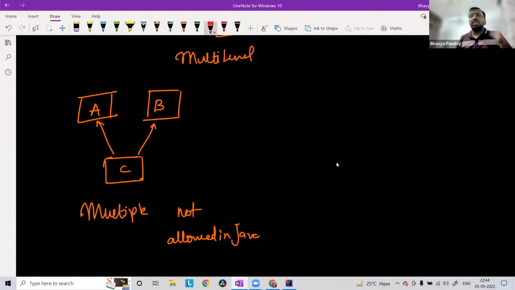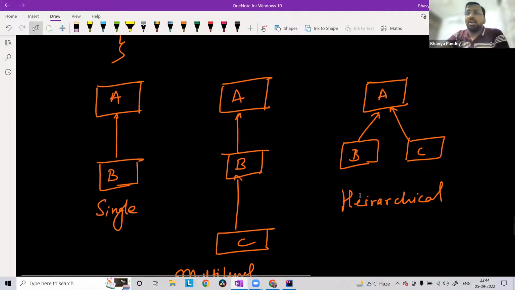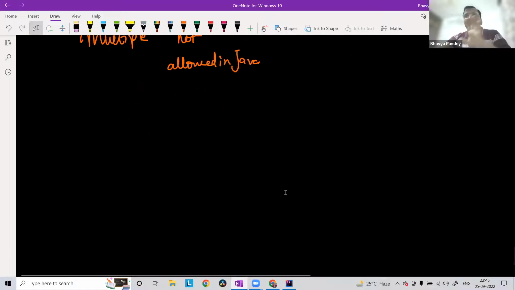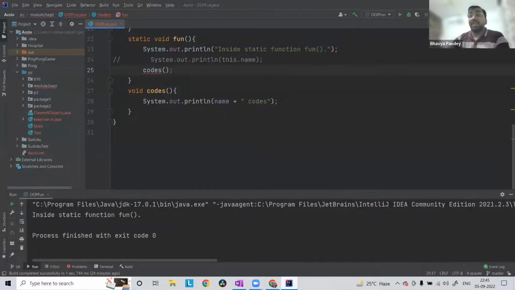Okay, and then what do we have next? If you mix more than one type of this thing, it's called hybrid inheritance. For example, if I mix hierarchical and multi-level, you can call it a hybrid kind of inheritance. So I'm not going to explain that. It's just that if you combine two or more than two of these kinds, it becomes a combined format or hybrid format, right? So that's one thing. Now let's get to the examples of inheritance. Okay, let me show you what I actually meant when I said that if there is a particular variable in the parent class, your child class will directly be able to use it. Okay, so let me show that part to you.